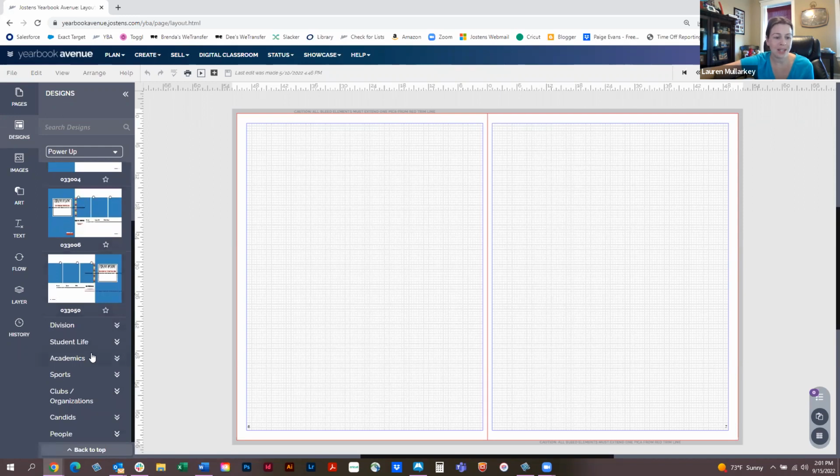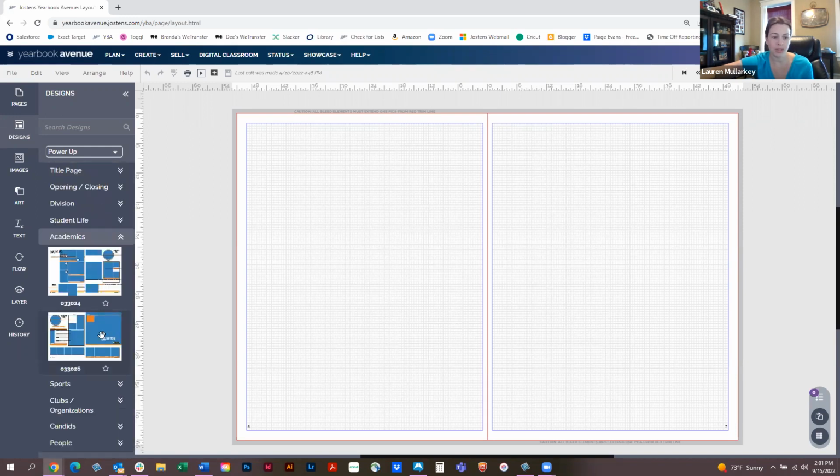There's student life pages, academics, clubs, sports, etc. The nice thing about the theme templates is that they all match each other, so they'll use the same fonts, the same colors, the same graphic elements, etc. That's a really great way for a school to keep a really cohesive look to the yearbook if you stick within one of those themes.